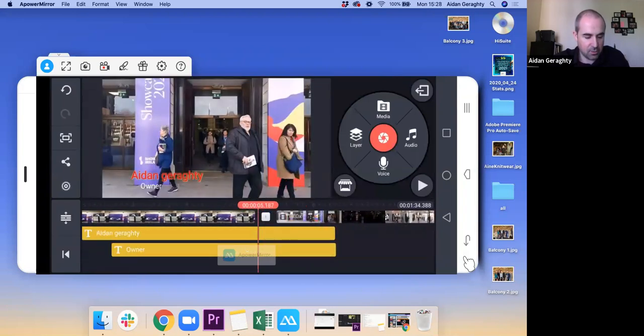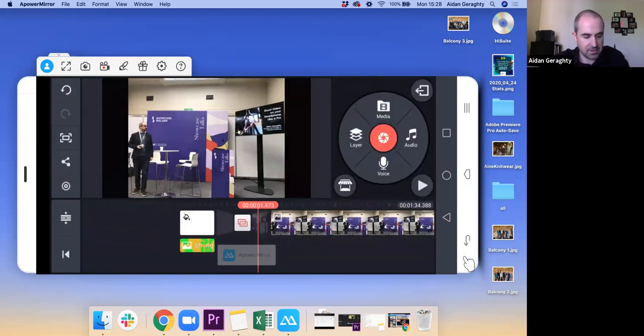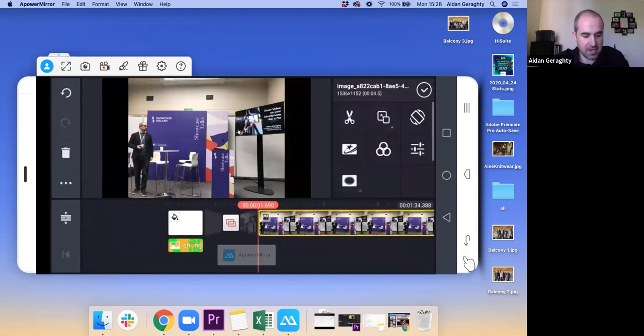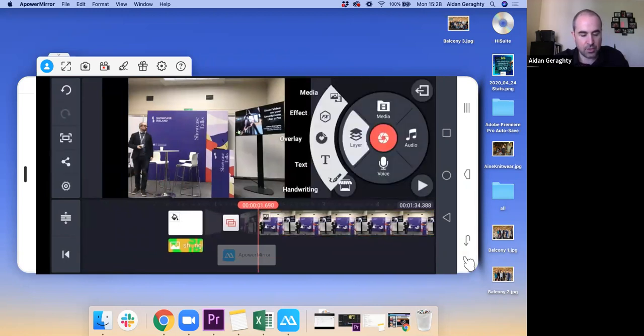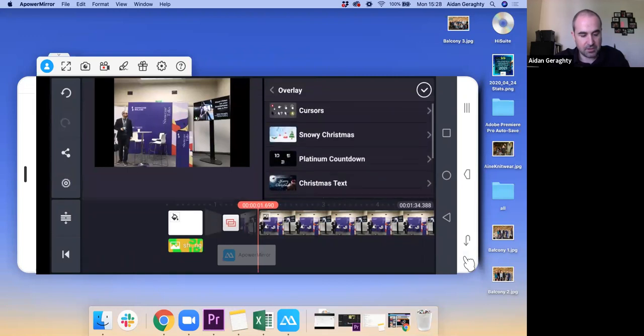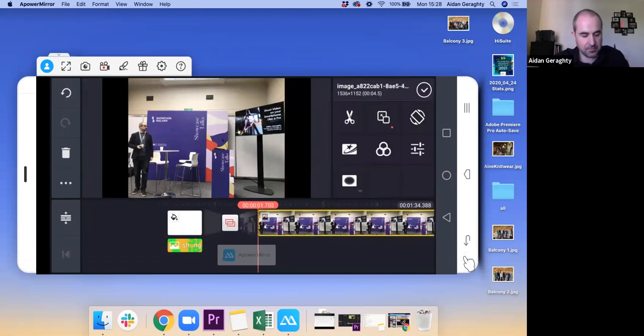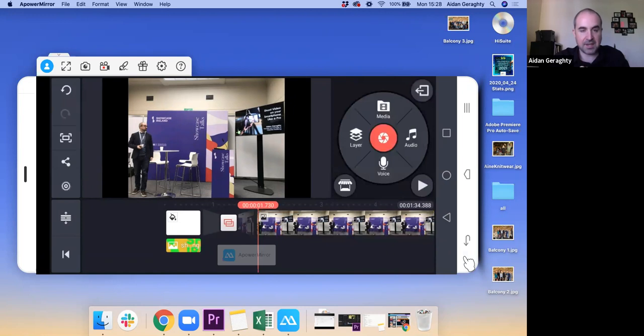Now, I would then go with a different option. Bear in mind, this is a different option, and you go in, not into layer, which is your text, but into effects, or overlay. I think it's overlay it's in. So again, I'll just go back through it a bit slower. You go in, you've got your picture lined up, maybe if it's you appearing, and then you've got the decision of where you want to put in your text title.